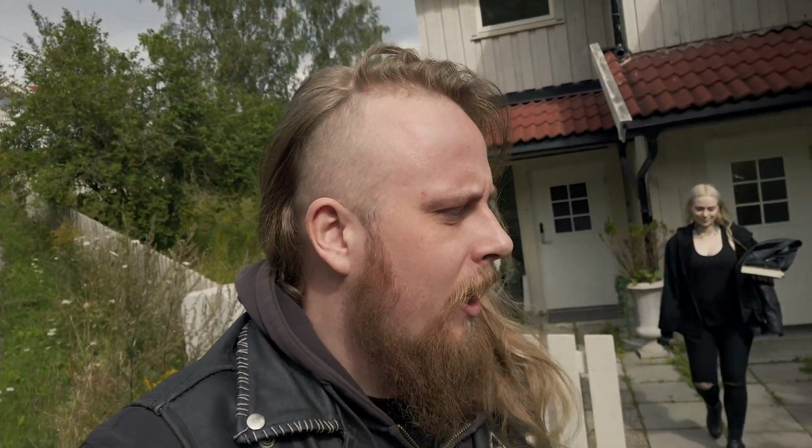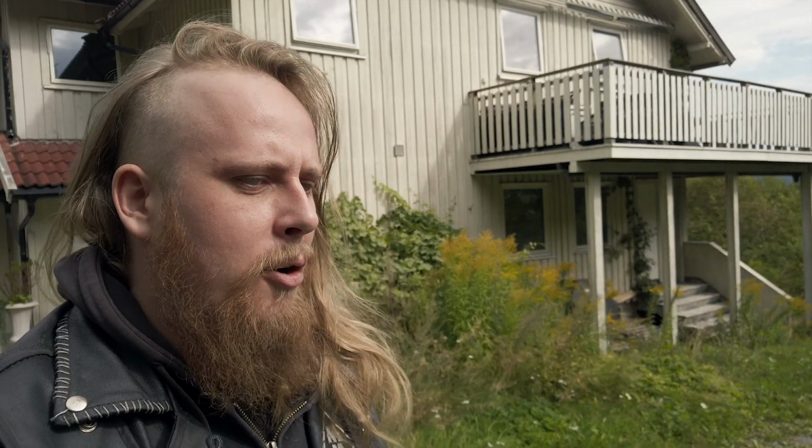And today we're back down south. We're back around the Oslo area, and we're heading off to check out the Viking ship museum. They found a Viking ship and put it into a museum close to Oslo. That's all the information that I know about it currently, but we're going there to learn more.